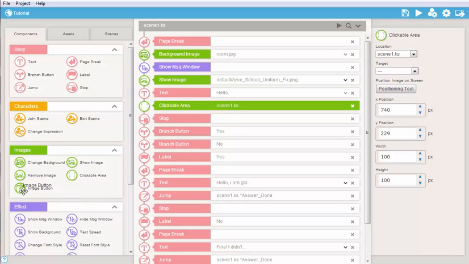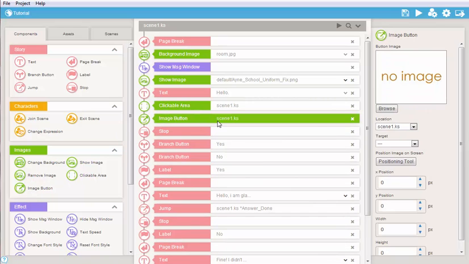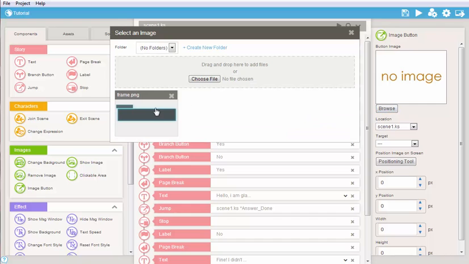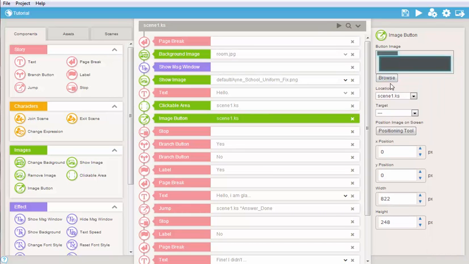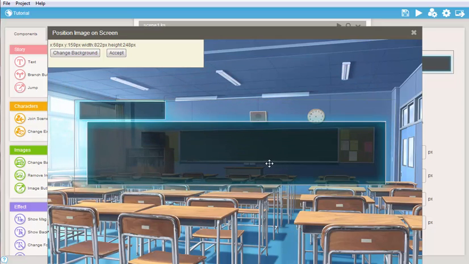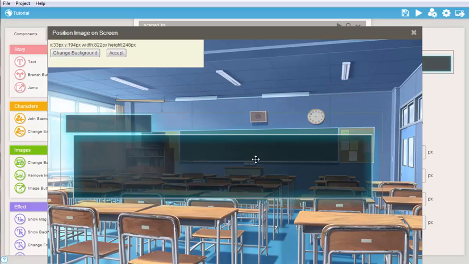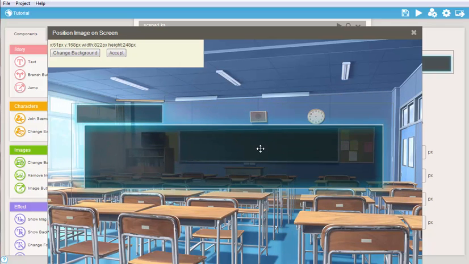Oh, it's freezing again. So let's say you click it, we add in an image button. Just gonna use this chat box that is default. This is the board zoomed in, or one of the papers there, it's zoomed in now as an image. And if you click on it, something's gonna happen.